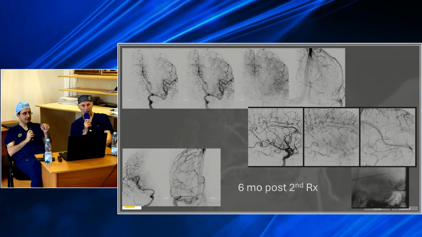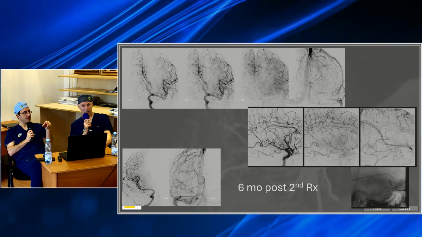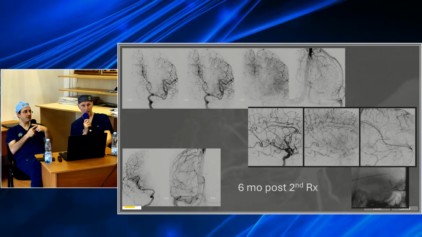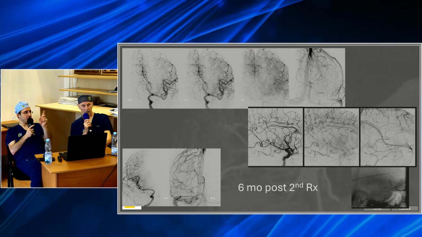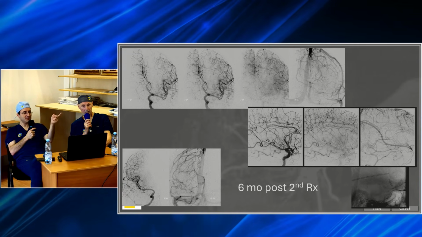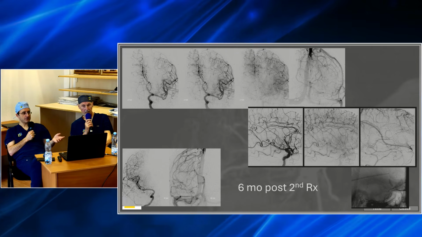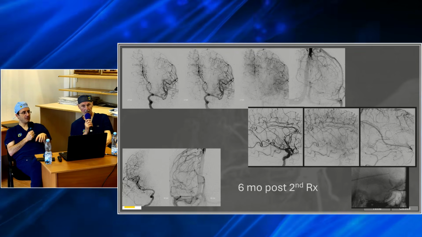Right. Now, the other point is this: when people talk about treatment of ACOMs, there's often this idea of what you do, ipsilateral A1 to A2, or contralateral, what's called an X pipe, which is left A2 to right A1 and then vice versa. And I don't think we should be really dogmatic about it. I think they're both valid.